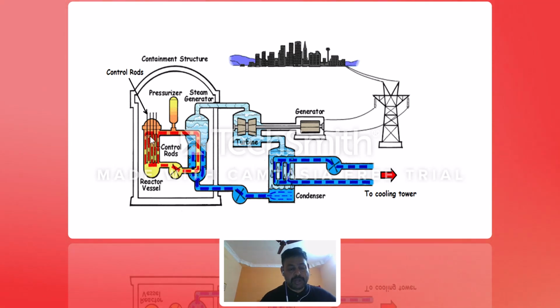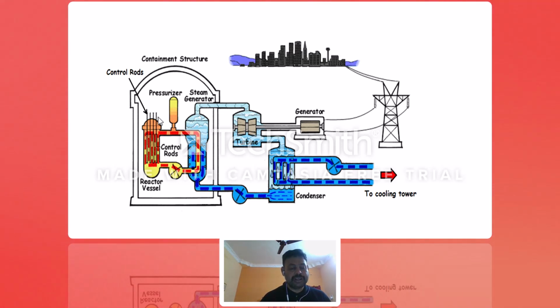The cadmium rod avoids the emission of neutrons. The emitted neutrons are absorbed by the cadmium rod, so further reaction is controlled. So the control rod's application is to control the reaction. Whenever you want to stop immediately, you just put the control rod inside so that the free neutrons, everything, will be absorbed.